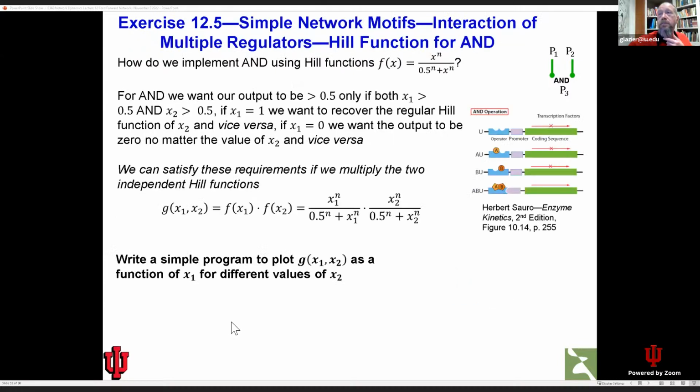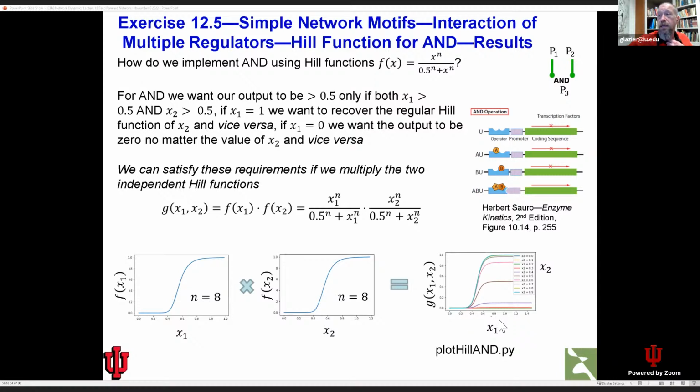Now, maybe I'll just show you quickly what I had as my results. I had the product one here, which is the one you just wrote for the AND, and that does this for n equals 8. Here's x1, here's what you get for x2. You'll notice that if x2 is small, no matter what you do with x1, it never gets very large. Everything switches at a half, but it doesn't always go to 0 or 1. You get intermediate values. This is actually nice when you plot it in a 3D plot.